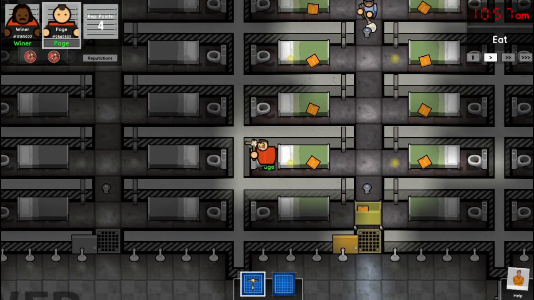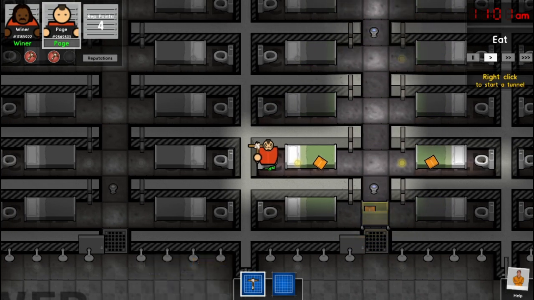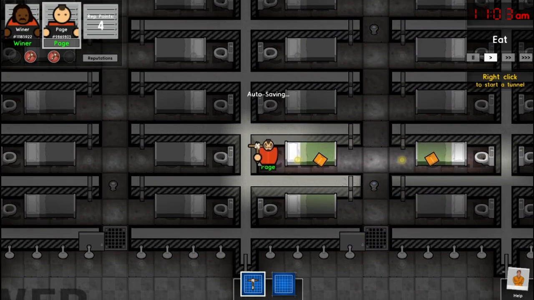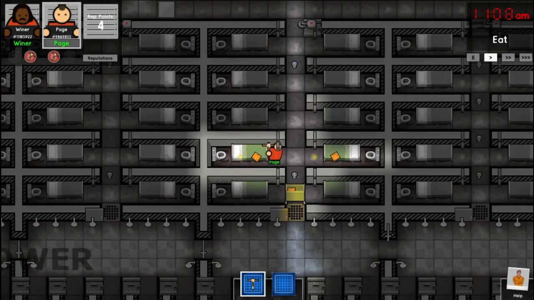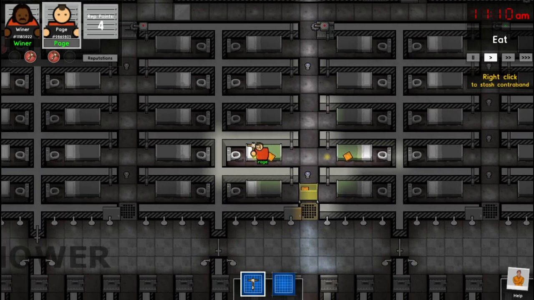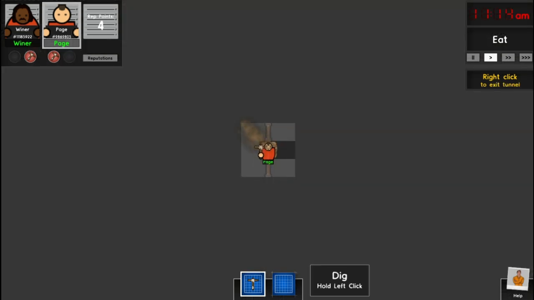If you're holding a digging tool, and you can tell if it's a digging tool by hovering over it, and you're standing over the toilet in your cell, you can hit right click to start a tunnel. But if a guard sees you starting a tunnel, the tunnel will be exposed. So you kind of have to look. Do you see any guards nearby? I don't see any guards nearby. I'm going to start the tunnel. I'm going to right click again to go inside the tunnel. And now I can dig.